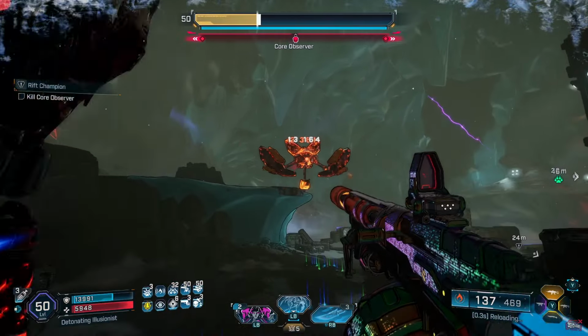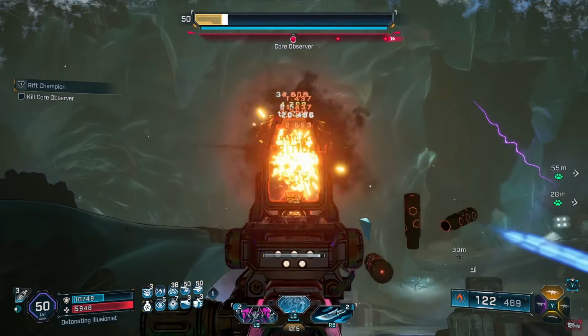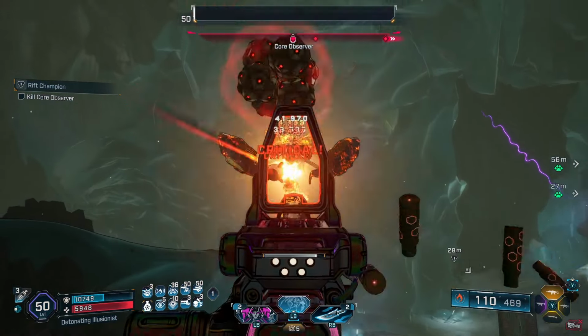And also, since this event dropped with the new patch, guess whose Vex's build is still viable? That's right, guys. It's great not abusing the broken stuff, because your build doesn't get nerfed into infinity. If you're a Vex main, go ahead and check out my elemental build.